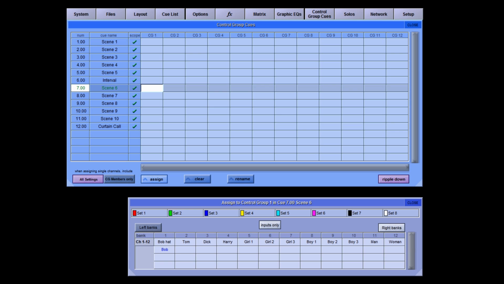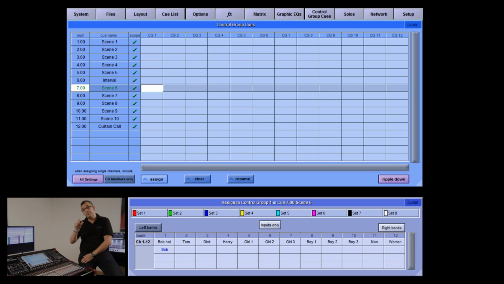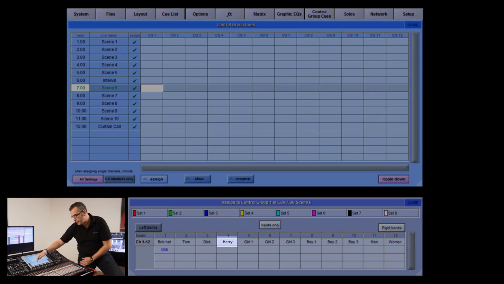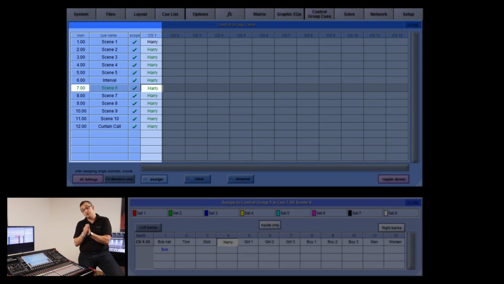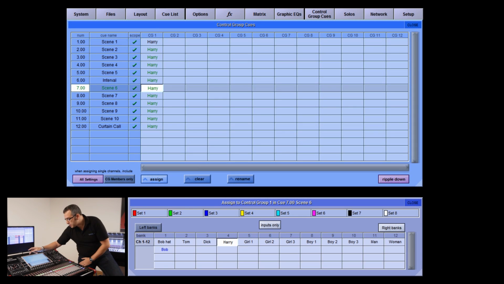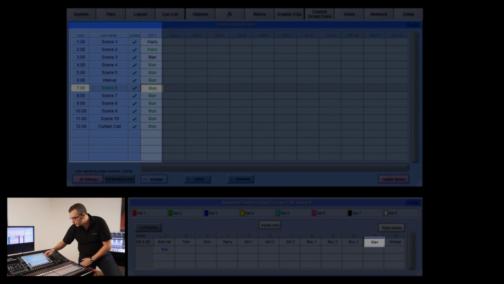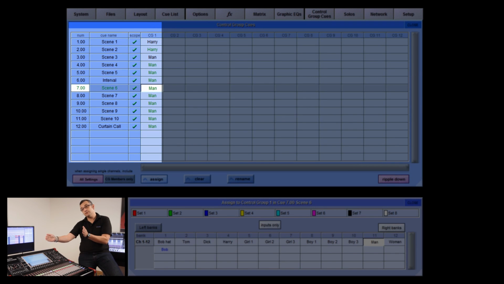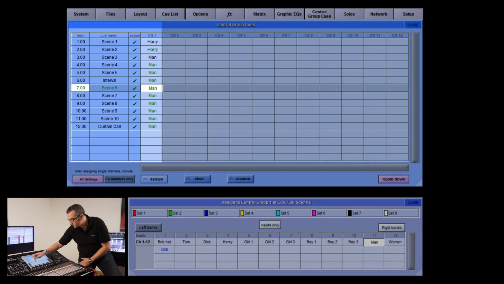If I select Control Group 1, Scene 1, I can use the Assign panel down the bottom of the screen to pick which channel goes in. So I select Harry, and that actually puts Harry into Control Group 1 to VCA 1 for the entire show. And then I can work my way down in Scene 3. This might change to the man character. And you can see it changes it and ripples it down through the show. So it very quickly allows me to build a map of my VCA changes. Remember, theatre, it's all about what's under my VCAs from the operator's point of view to make the smooth running of the show repeatable on a night-by-night basis.